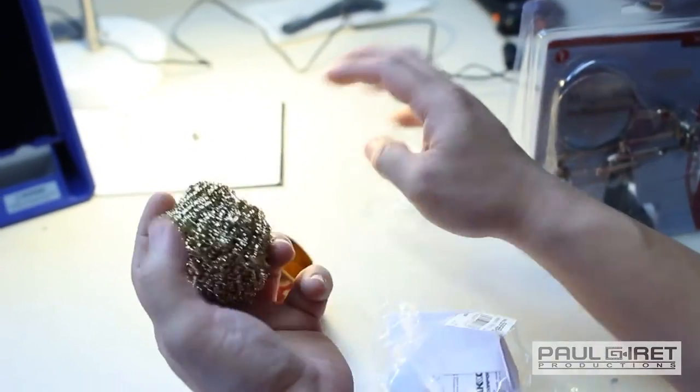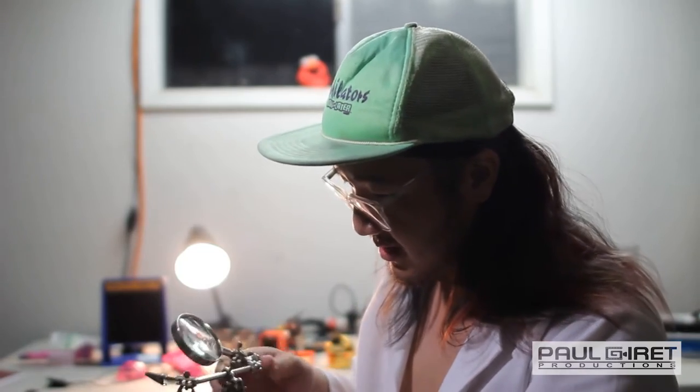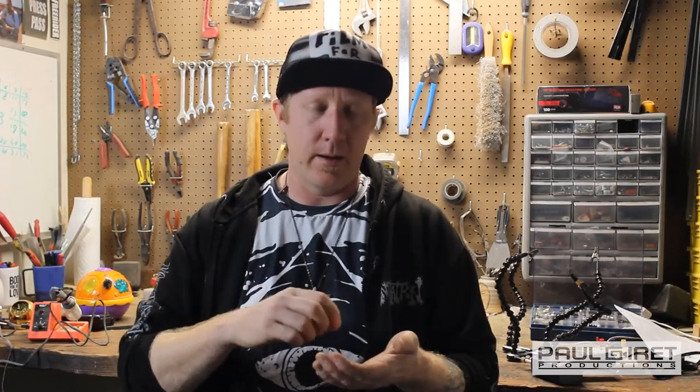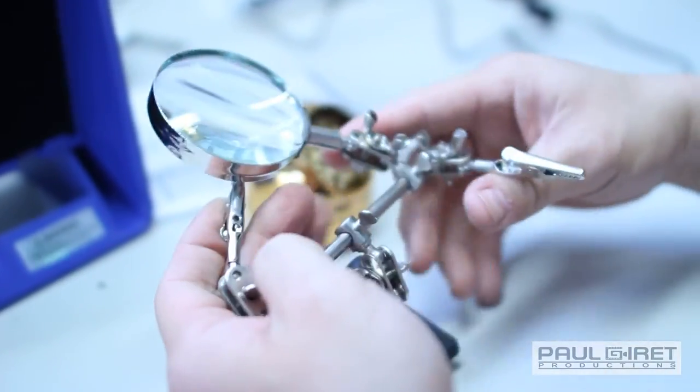A little cleaner for the tip, which is better than using the sponge it came with. These helping hands, so you can see what you're soldering or probing. It holds the thing that you're trying to solder. It can hold the wires for you, and it gives you like four or five extra hands so that you can go in and put the soldering iron in it. And most of them have a magnifying glass in it so you can get a very good look at what you're trying to solder.